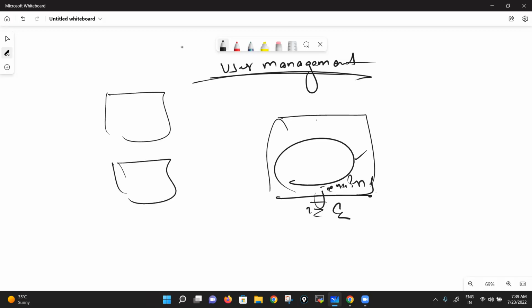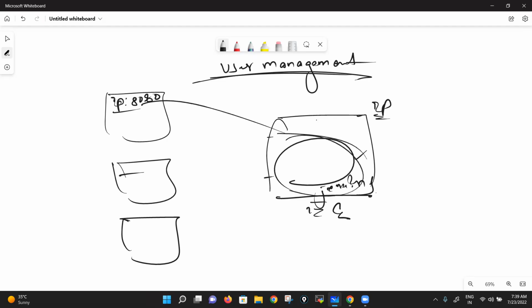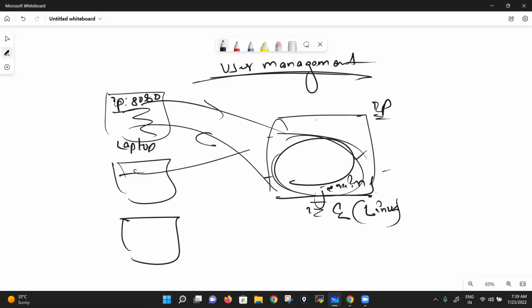Then these are your colleagues. So what they are going to do, this machine's IP address I'm going to share with them. So they are going to type IP address colon 8080. I'm going to open port 8080 anyway. So the request will come here, load a page, and the response will go. Then they can access Jenkins. Okay, you remember, right? Initially I installed Jenkins in a Linux EC2 instance, then from my laptop I accessed Jenkins. In the same way, everyone is going to access.